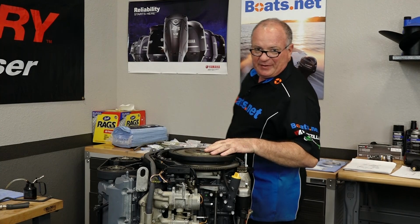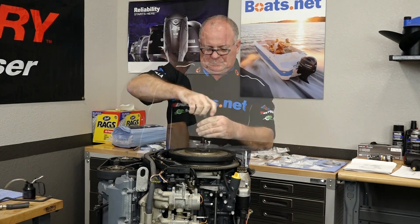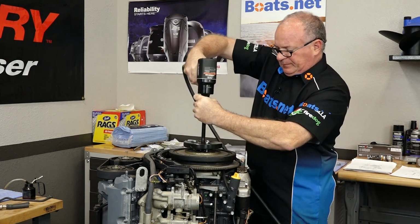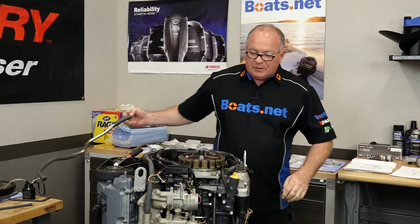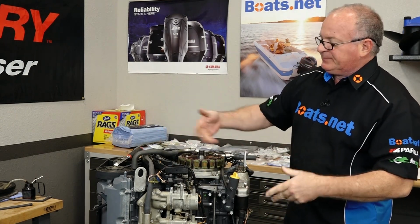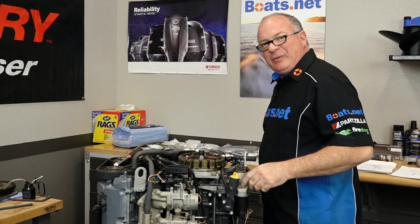All right, with that bolt out of the way, we just need to put on a puller and get it removed. No big deal. There she goes. Now, we just need to remove these two bolts, get that vent line in place, then put it back together. Order of operations, very important sometimes.